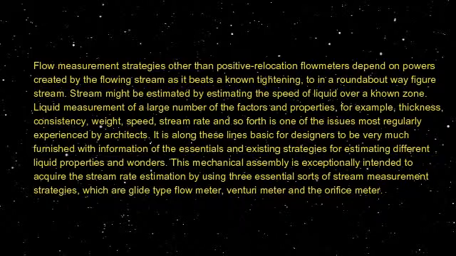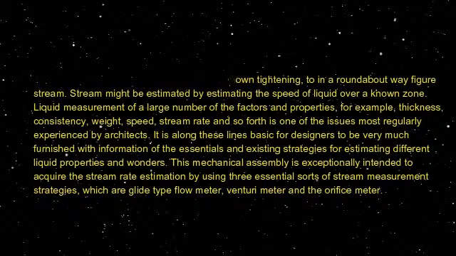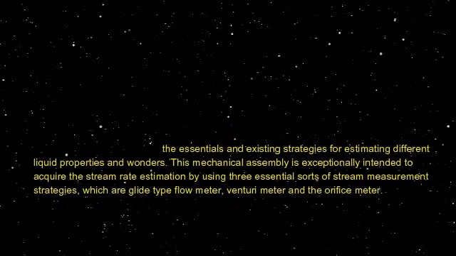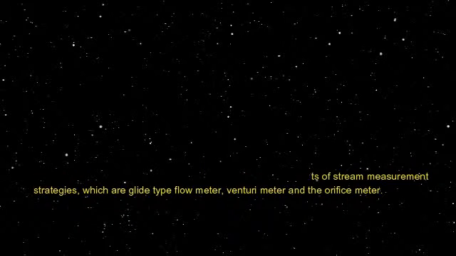It is along these lines basic for engineers to be well equipped with knowledge of the essential and existing methods for measuring different fluid properties and phenomena. This apparatus is specially designed to obtain the flow rate measurement by using three essential types of flow measurement methods, which are float type flow meter, venturimeter, and orifice meter.